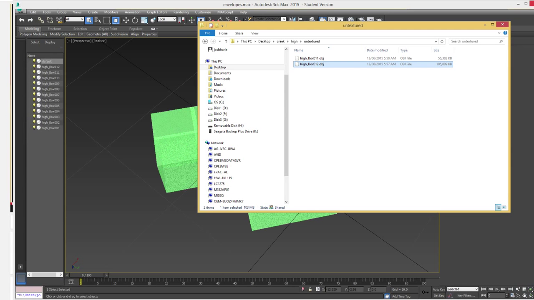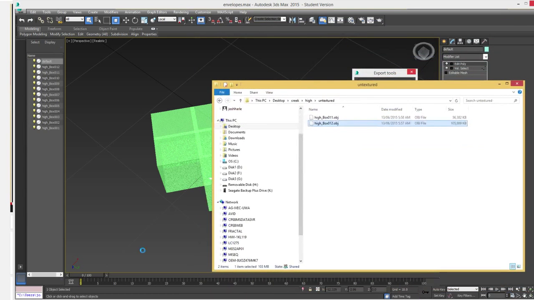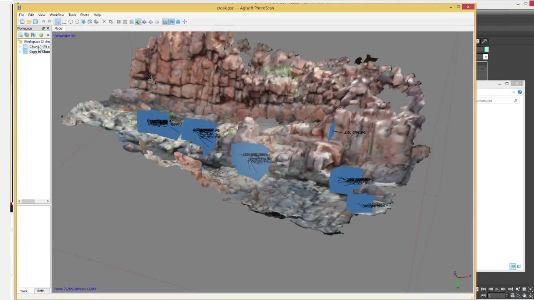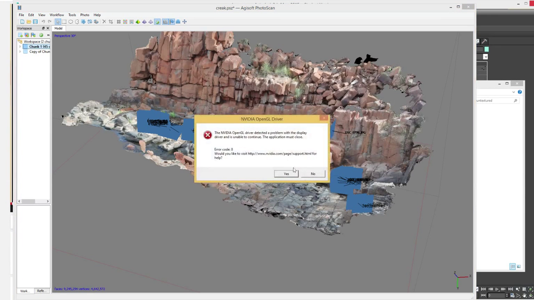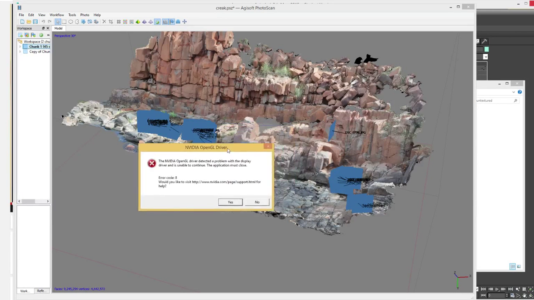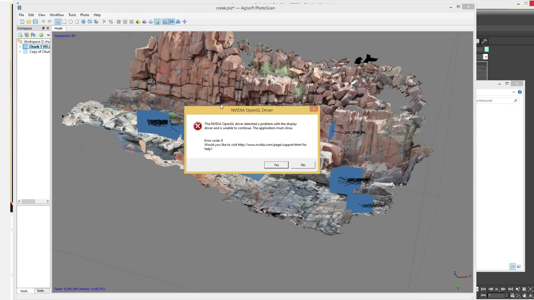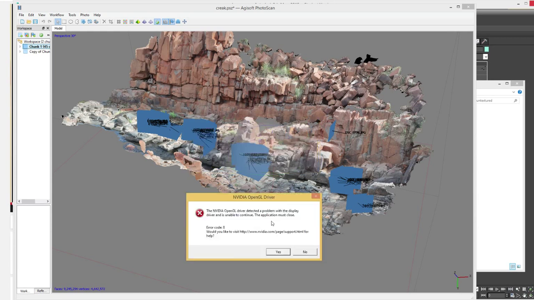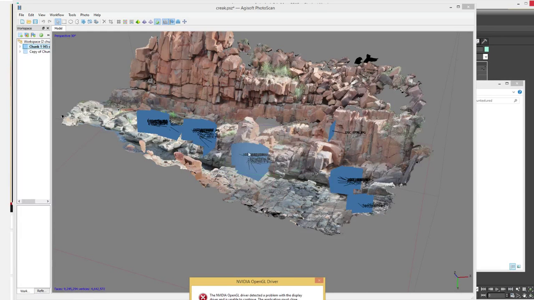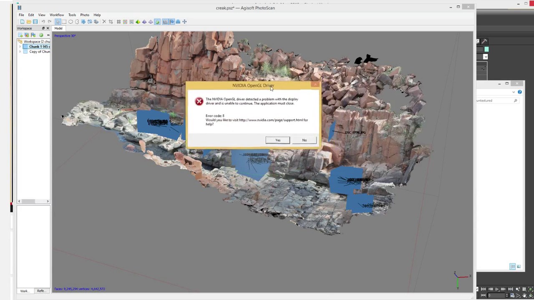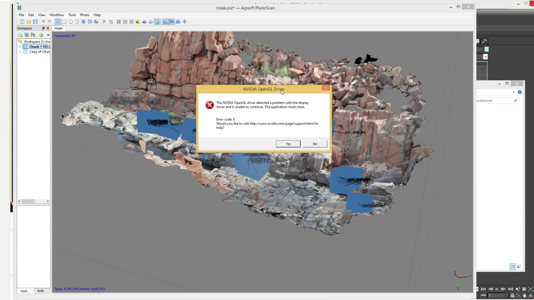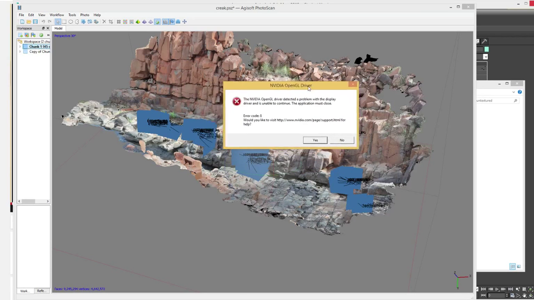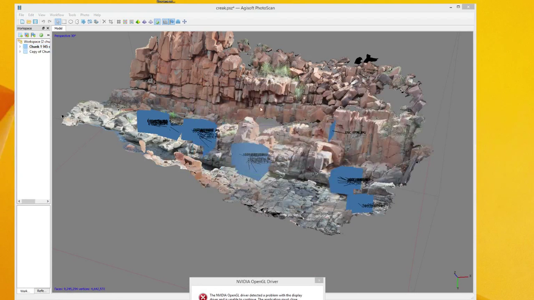So at the moment, I don't think we had it. Yeah, I had a little bit of texture on the original model. If we go back into the high poly version, then you can see the textured. I think it gets annoyed slightly when 3ds Max is doing a fair bit with PhotoScan on at the same time. You can see that there's texturing going on. This is about to crash, by the way, because I think the graphics card gets a little bit unhappy. But you can see that there's a texture applied to it.